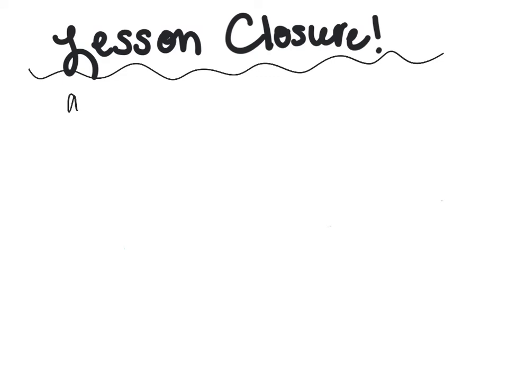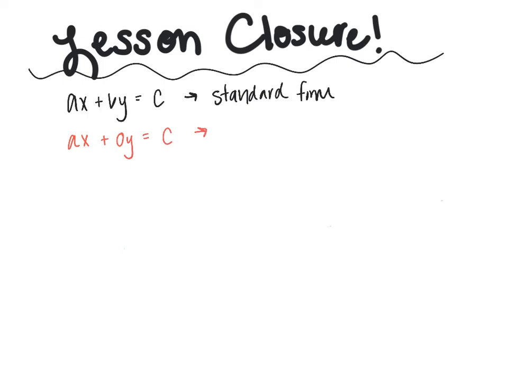So first I want you to remember that ax plus by equals c. We call this standard form. Okay? And we spent the last couple of lessons learning how to figure out values for these equations and plot them on our coordinate plane. Today we learned what happens when one of these variables, whether it is a or b, is a 0. So in this case, this first one that I gave you, our y is a 0. So this problem simplifies to x equals c.